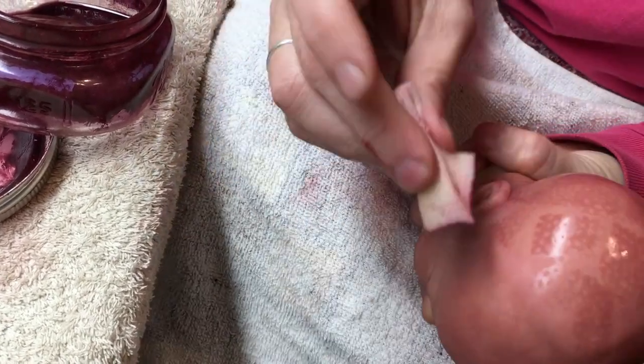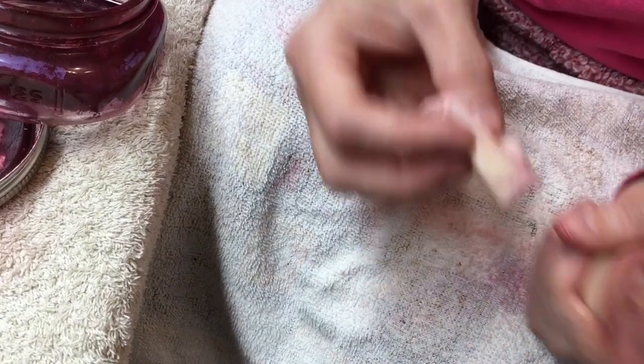Now I'm going to use my sponge to pick off the cat hairs. We had cats in the house yesterday from outside because it was raining, and they left hair everywhere. Darn little buggers.